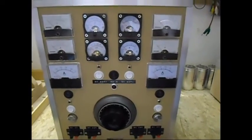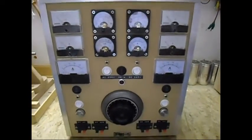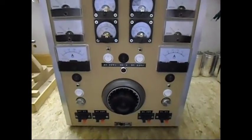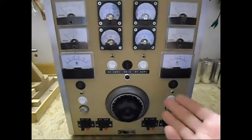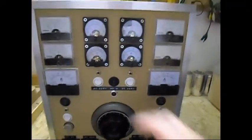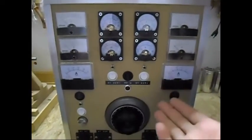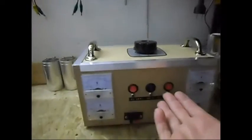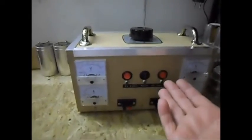And yes you can buy a power supply, but they are very expensive — 100 or 200 euros and you have nothing special. For me to buy a power supply with all these options it's going to cost me a few thousand euros. And this one I built for around 75 euros, which is around 80 dollars. And this one in total — yeah, also the same, 75 to 80 dollars. Most of the stuff I had already laying around.